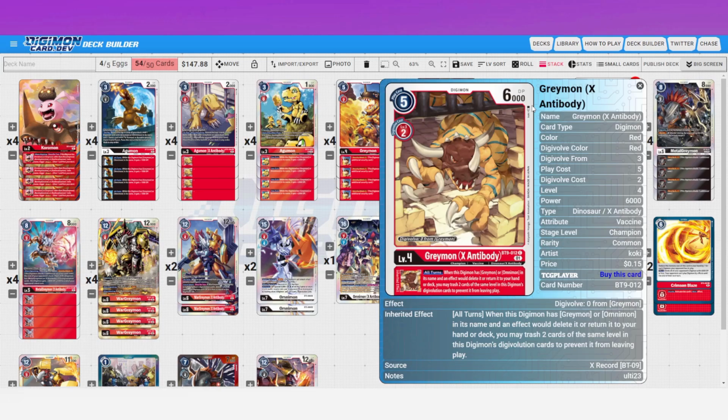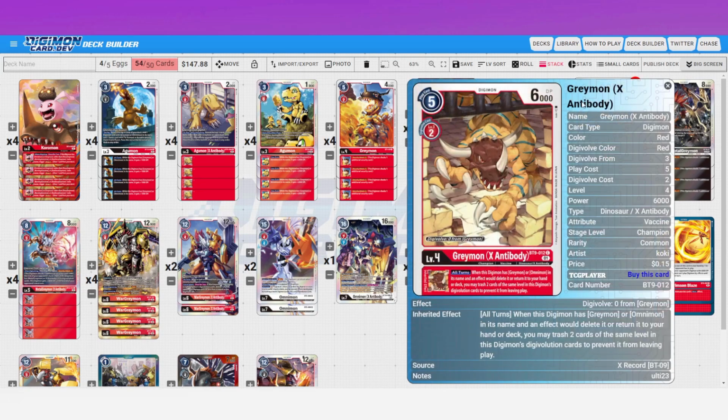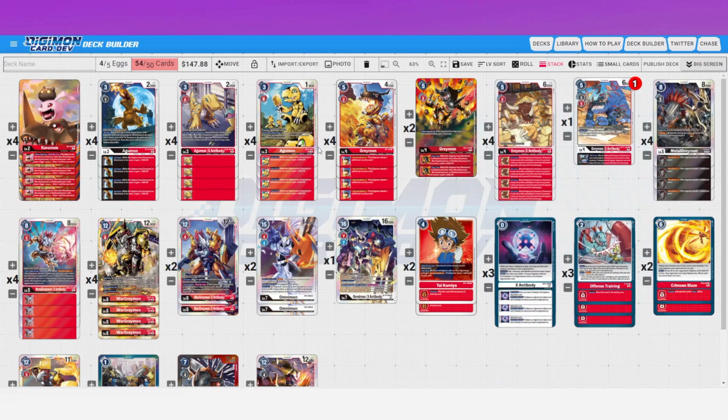A hand or deck. You may trash 2 cards of the same level in this Digimon's Digivolution cards to prevent it from leaving play. Even if you don't open one of your Greymons here, you can still Evo this right on top of an Agumon X, and you'll still have those 2 same levels there. Also, you have a second chance with the Metal Greymon and the Metal Greymon X to get 2 of the same levels. So even if you just have to skip Greymon entirely, it's okay. Totally worth it.